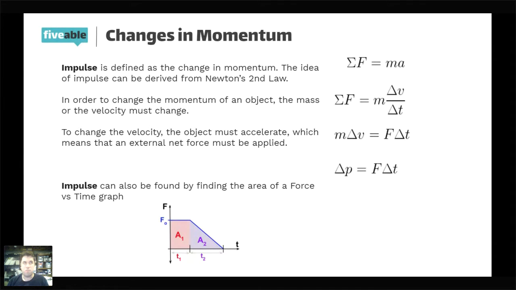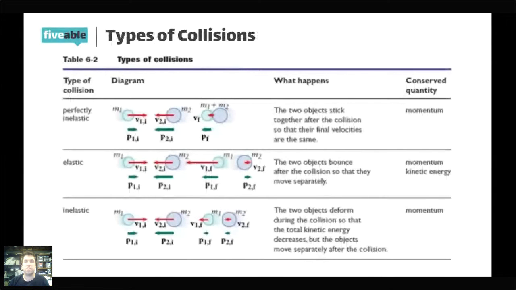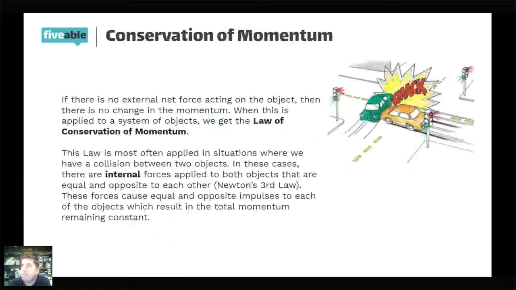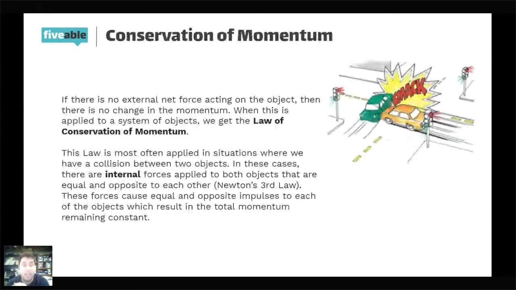Okay, moving on then. Next part, conservation of momentum. Whoa, clicking way too fast. There we go. Conservation of momentum. If we don't have a force acting on our objects, if our F is 0, not existing there, that means that we don't have a change in momentum. In this case, we have conservation of momentum. The momentum before and after whatever we're talking about doesn't change. This is a law of physics. In fact, it's probably the second law of physics that you guys learned. Right after conservation of energy, we have conservation of momentum.